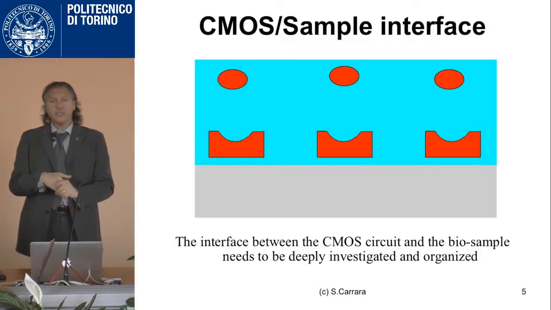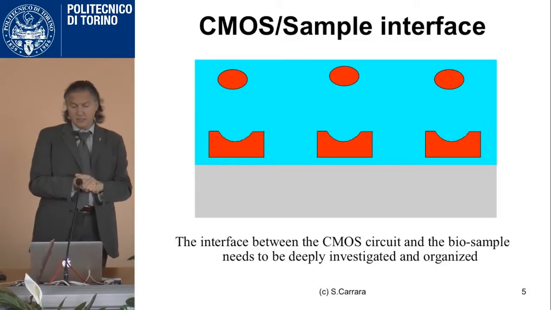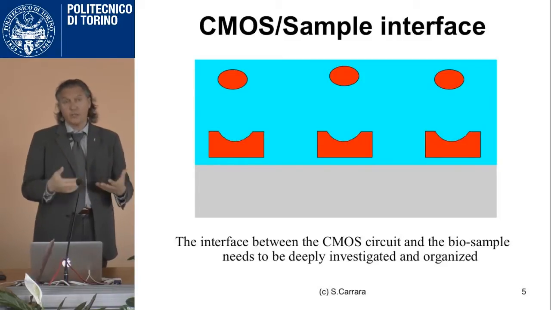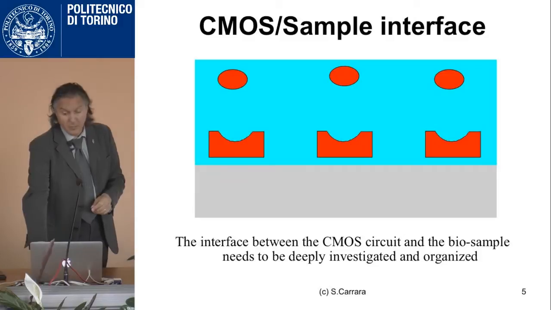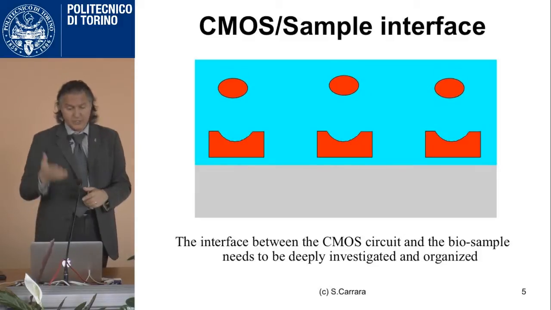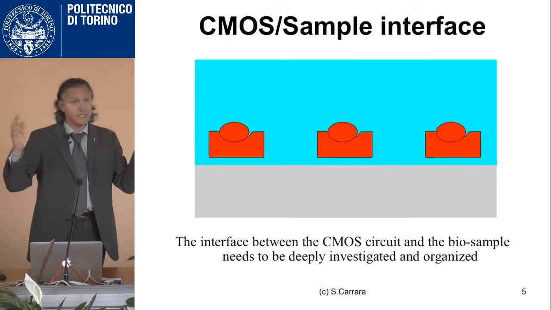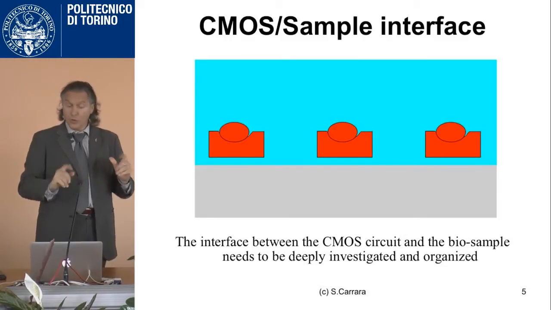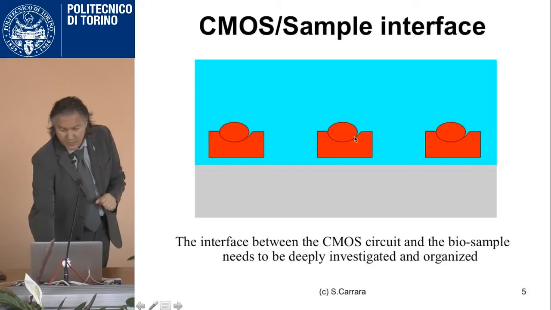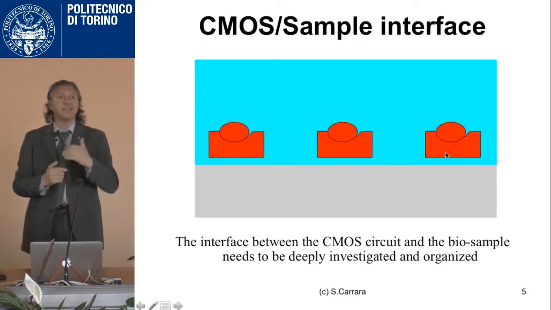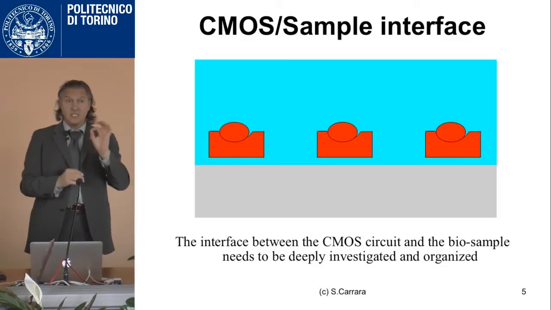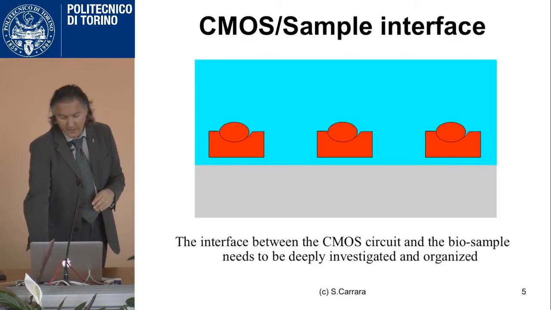So the interface typically needs to host some specific molecules, because typically we need to detect some specific molecule in our body. Let us imagine the example of glucose. That means we need to have in our interface some other specific molecule that can interact specifically with our target molecule we would like to measure.